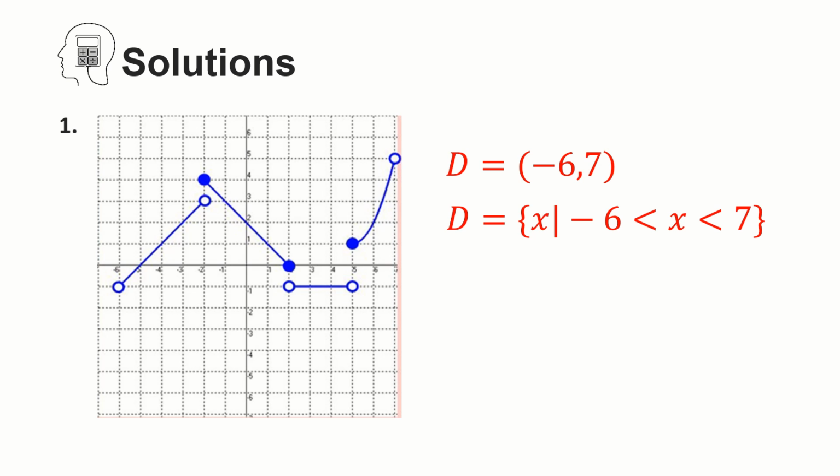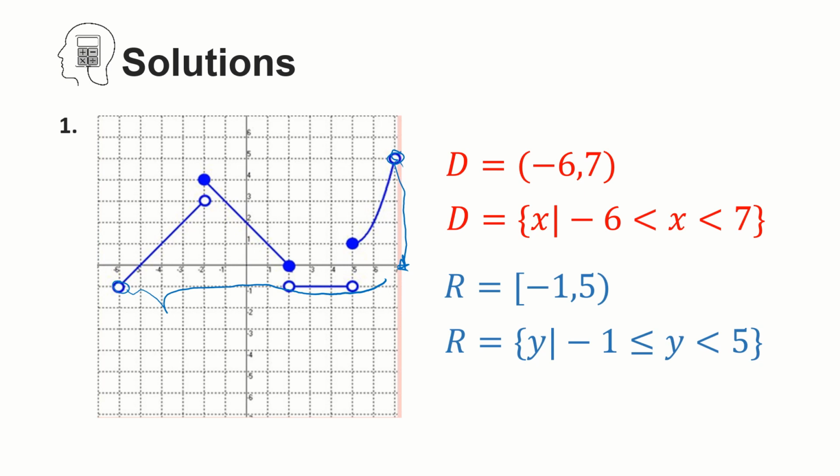Okay, so this is our, what do we call this? This is our set builder notation. So x such that x is greater than 6 but less than 7. So greater than 6 because 6 is not included, and we have values for x greater than 6, and then less than 7 because our graph ends at x is equal to 7. And 7 and 6 are not included. For the range, we have negative 1 is included, and 5.